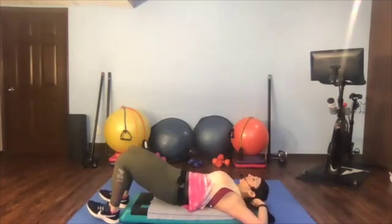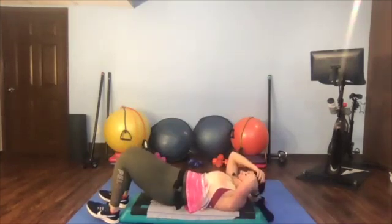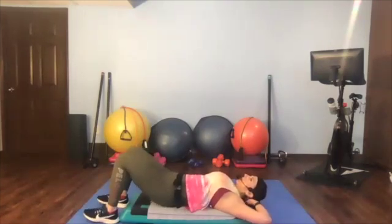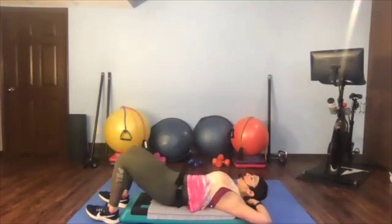Now, this time go alternate sides. Push up one side. Nice and slow. Exaggerate that push. Back to straight up, straight up, straight up. Four more, and then we're gonna hold it up there. 4, 2, this time come up and hold, stay up.